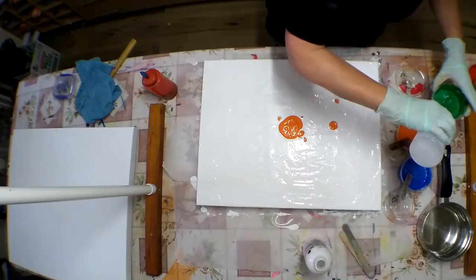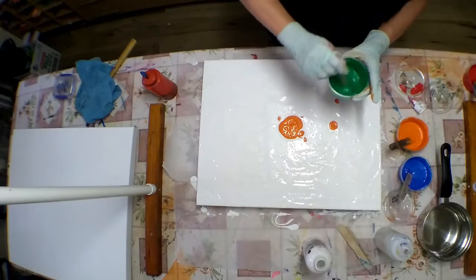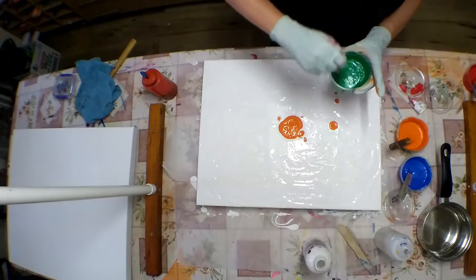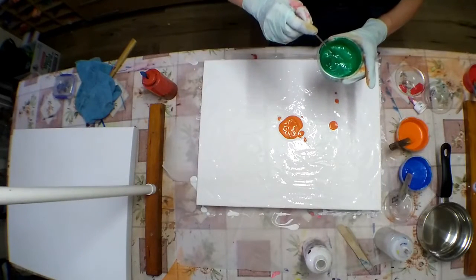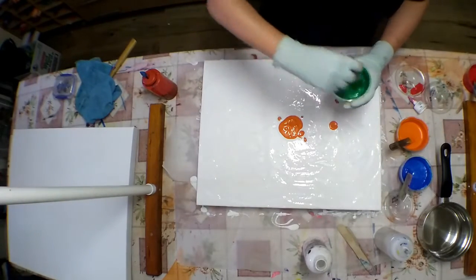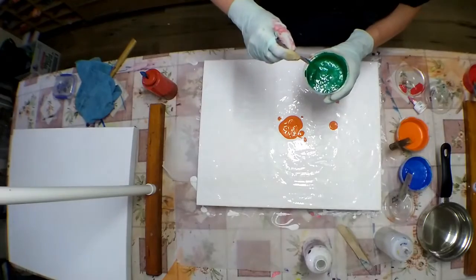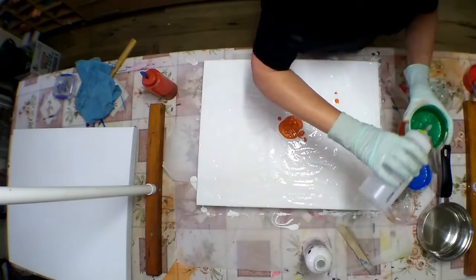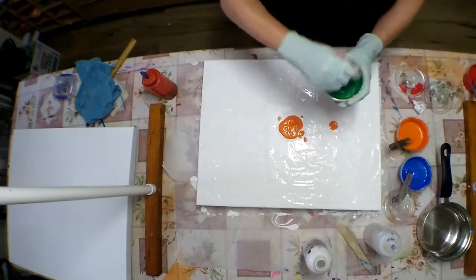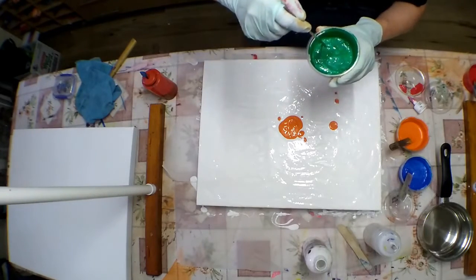Let's go with our green. Don't have a fit. I only use paint and water. Really annoyed that I should have checked these all before I started this. But I didn't think it'd go that thick. Really, really didn't. Oh well, it's all a learning experience.